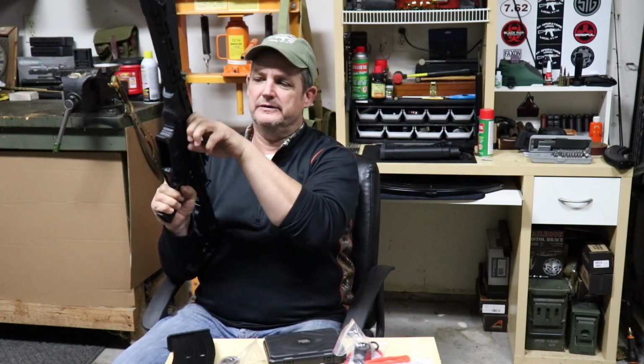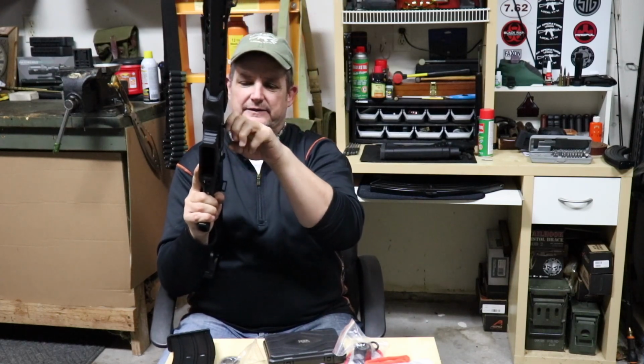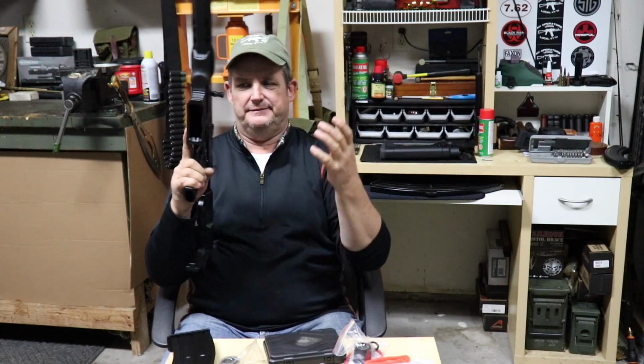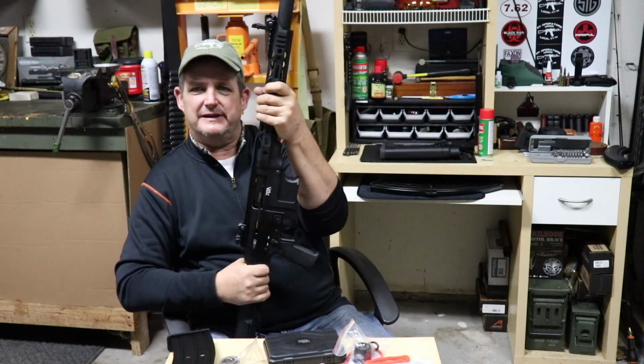And that's probably what I'll do. I'll leave it here after a reload. I don't have to reach under, kind of like an AK. I can just go here. Either way, works great. The gas system is really unique on this.